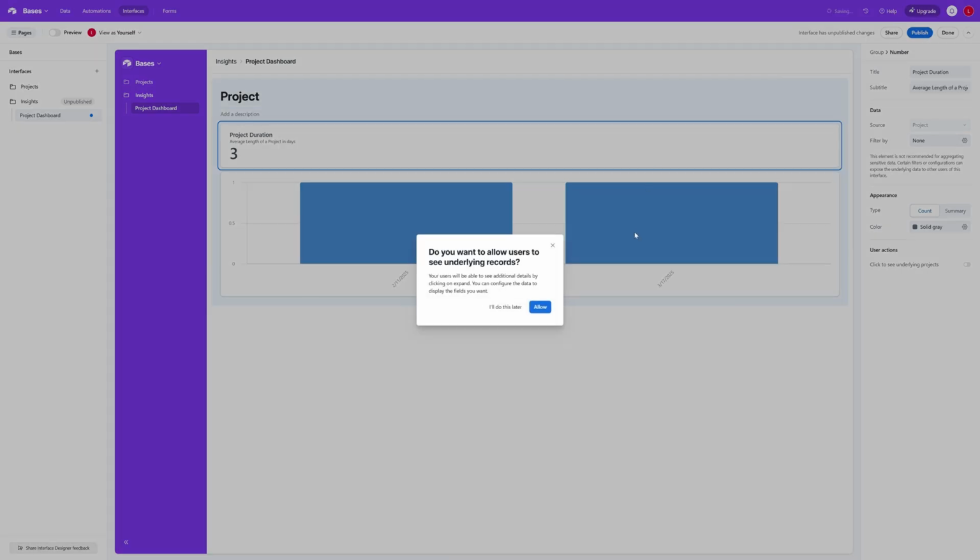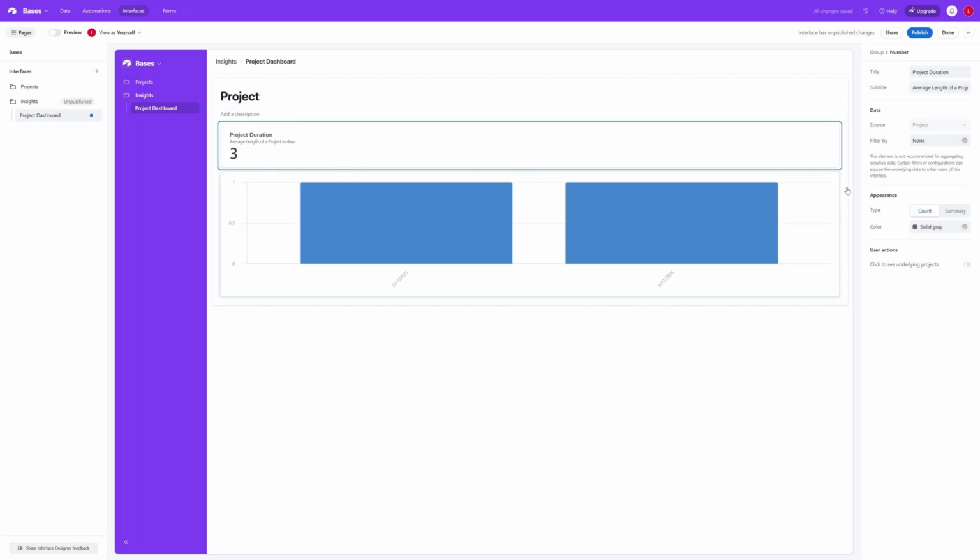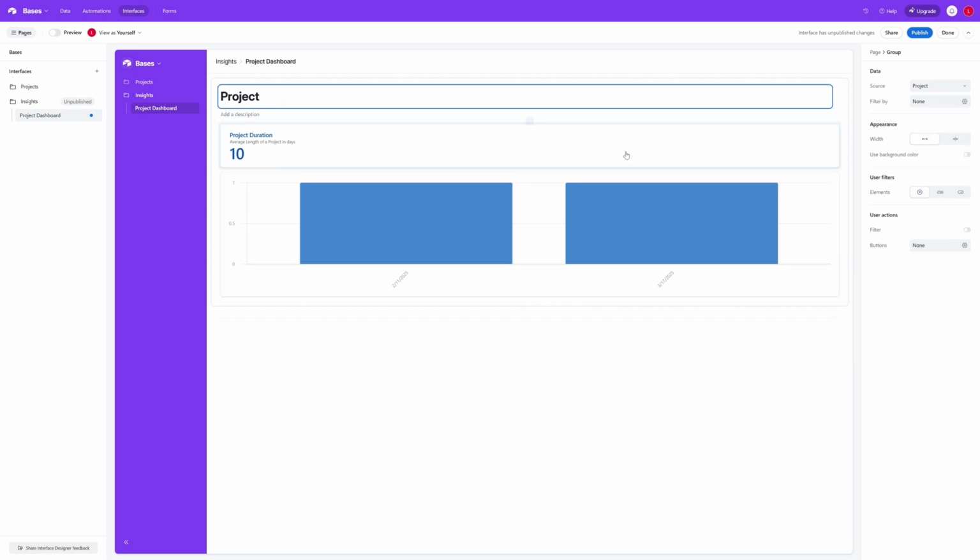And then we can look at allowing this to calculate that. So we'll be looking at doing some kind of a summary, and the field we'll be looking at would be duration. And then we'd be looking to do an average. And here we can also look at changing the color of the text there. So we can make this a darker blue, for instance. And there we go. So quite quickly we've managed to add a count onto that.